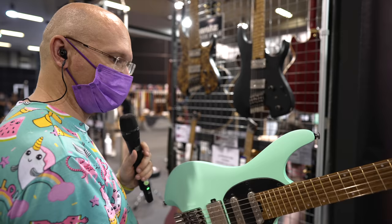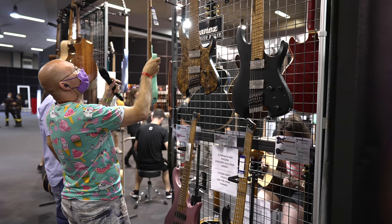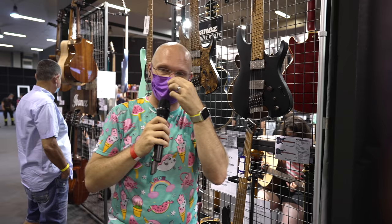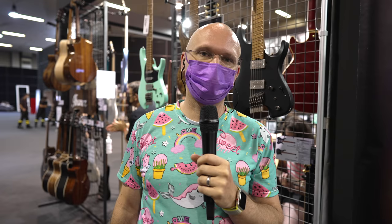Nothing says Ibanez on these guitars — literally nothing about them says Ibanez, other than the headstock logo. Not the shape, nothing. But that shouldn't deter us from liking them, because they're very ergonomic guitars. That leads us to Dr. Dan's other favorite, which is of course total bullshit because he's not a metal guy. Anyway, the new Axiom label — I mean, black is not a color. Give me an Axiom label like this — I'd buy that for twice the money.